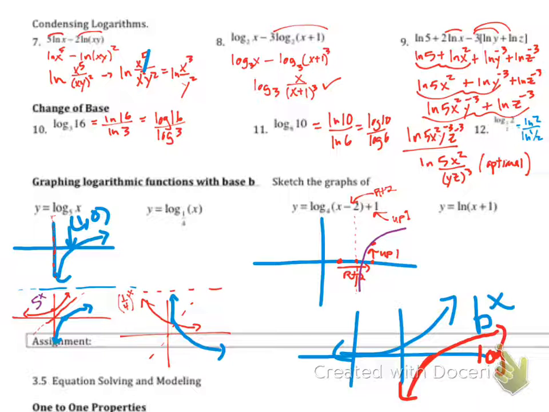The things you have to know about a log graph are where it hits the x-axis and where that vertical asymptote is. The rest, no problem. Okay? What do you think? That okay so far? What about, let's move it left 1. Just take that vertical asymptote over one spot. Instead of going through (1, 0), it goes through (0, 0). Just knowing the basic log graph, you can move that singular point and the vertical asymptote around and you're golden.